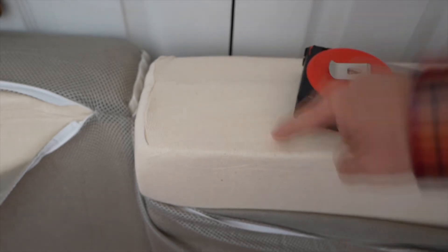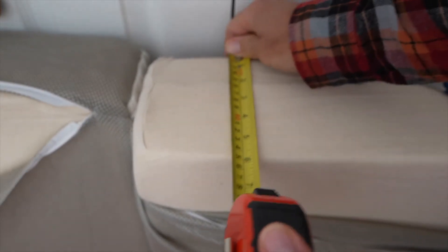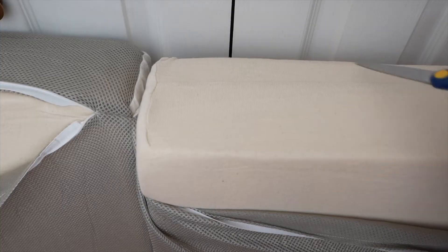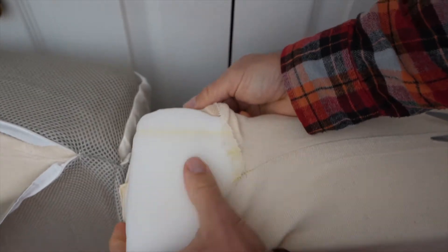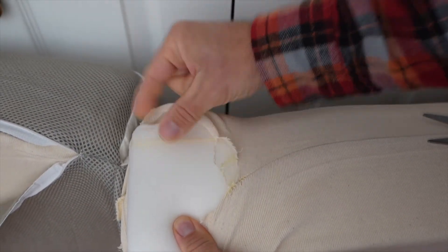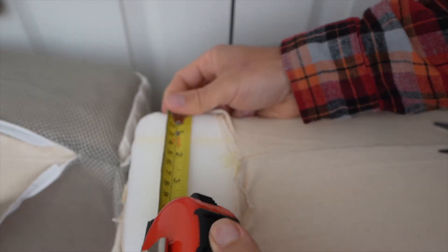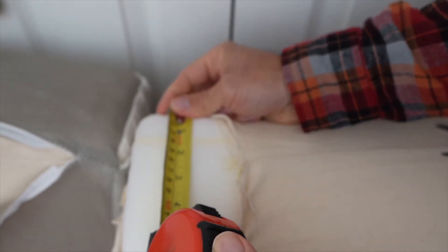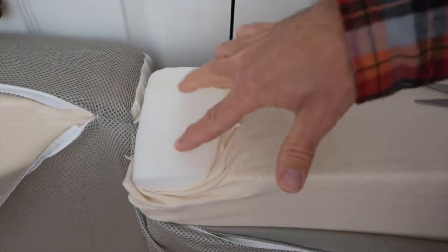It's been over 48 hours. The first thing I want to do is show you what's underneath so you can look at the foam and go over other features. It is supposed to be six inches, which it is. Inside it's supposed to have memory foam and a different kind of base foam. Let's cut into here and see if that's actually true. You can see there are two different types of foam — the memory foam up top and then the base foam. It does look like there is an inch and a half of memory foam, which is correct, and then four and a half inches of base foam.